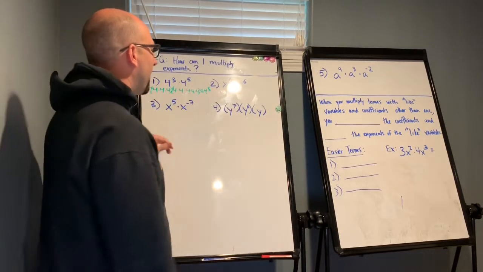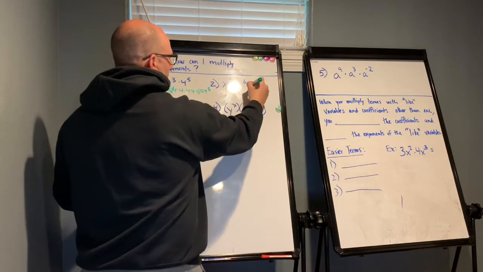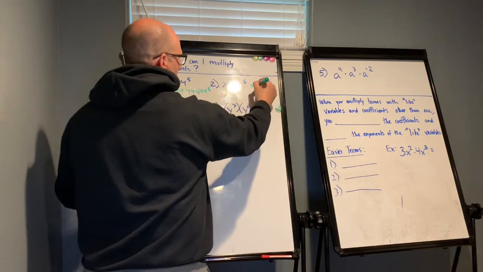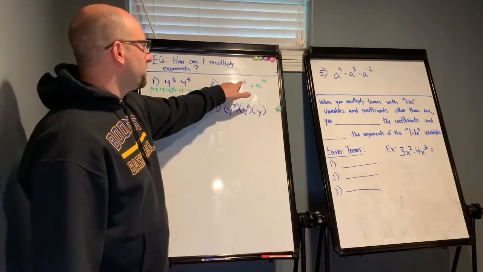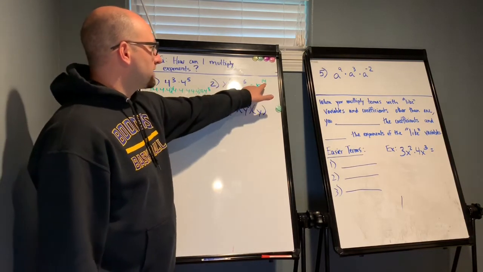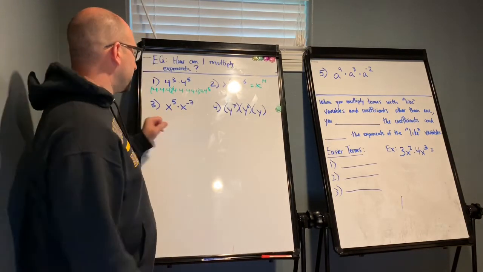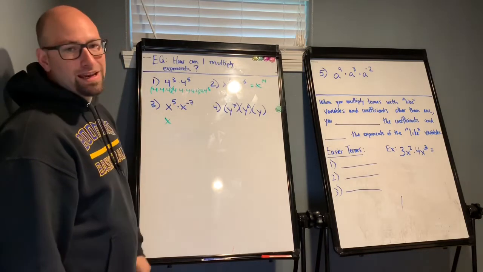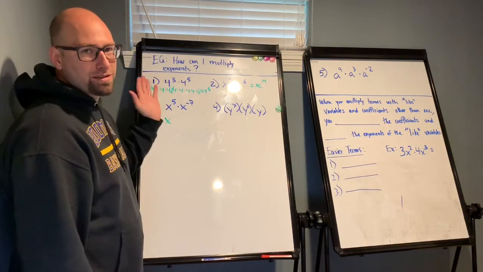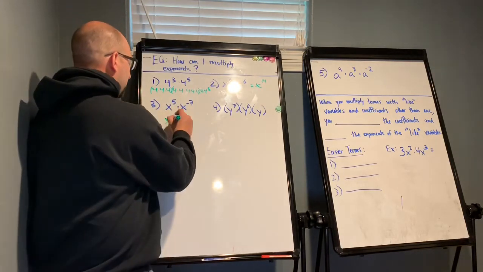Over here we have x as our base, and 8 and 6 as our exponents. So we're going to get x to the 14th power. We just add those exponents. Same base, add the exponents. Right here, we've got x as our base, but now we have a positive and a negative exponent. So we just add those together, 5 minus 7, which would be x to the negative 2.